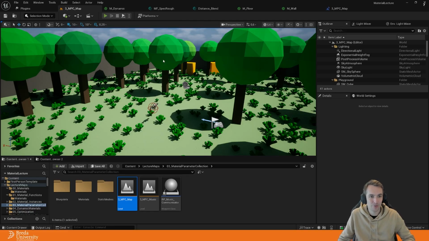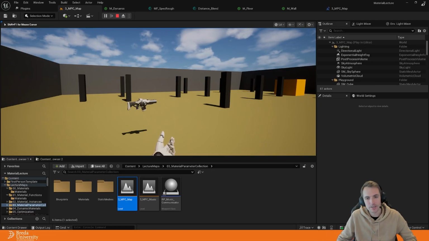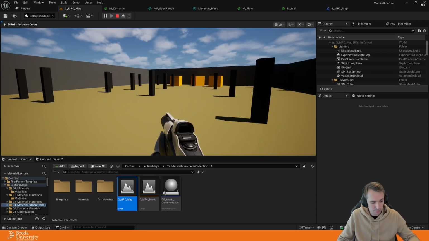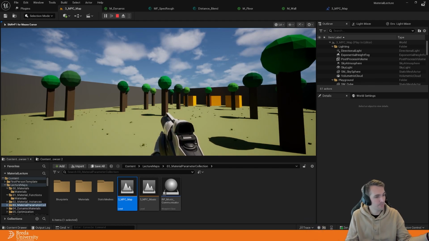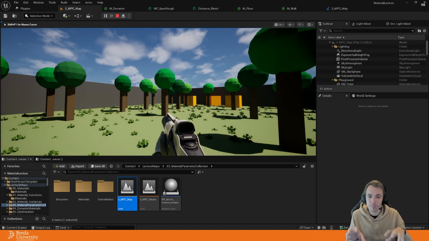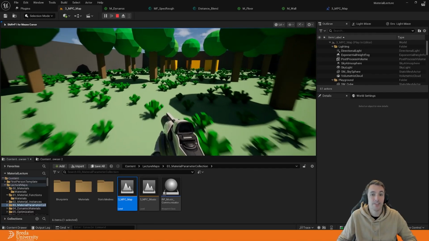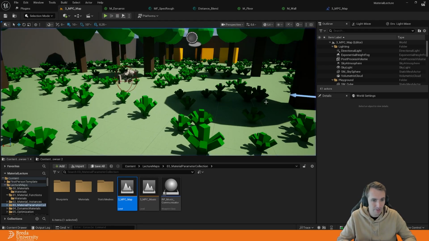And I think a cool showcase is we have this sad environment. Look at all those dull colors and dead trees. But when I press 1 on my keyboard, here we go, suddenly trees are growing, the ground is going from brown to green, and we've got some grass popping up. And this is all done on the materials. The animation stuff is done in the materials using material parameter collections.